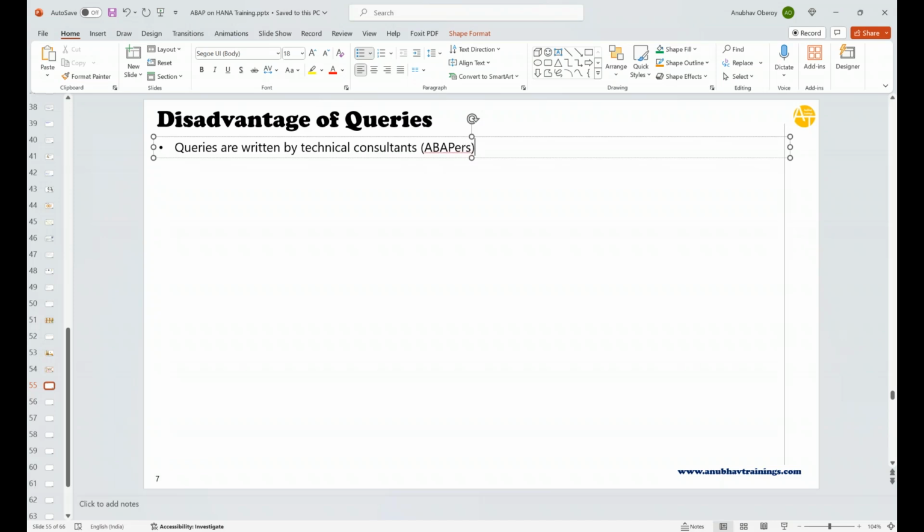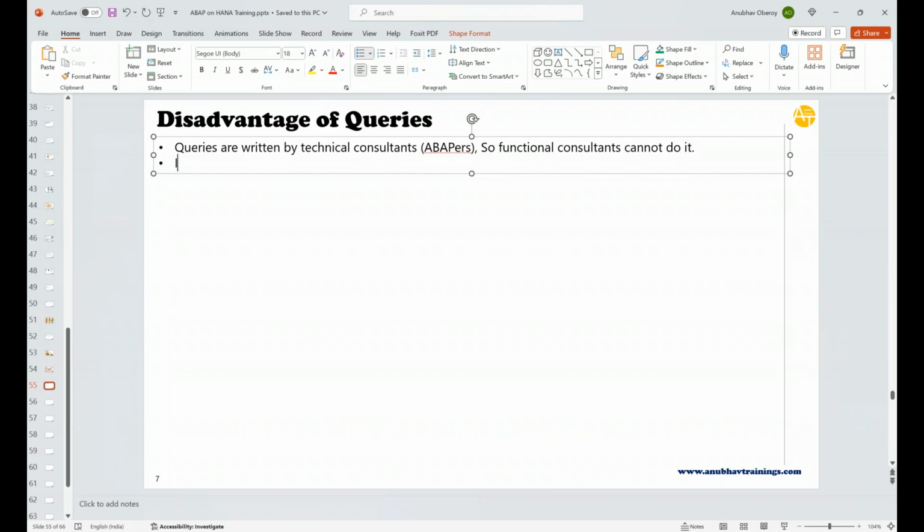If you are new to ABAP, you may not be able to write it. So functional consultants cannot do it. It's not easy to deal with queries.